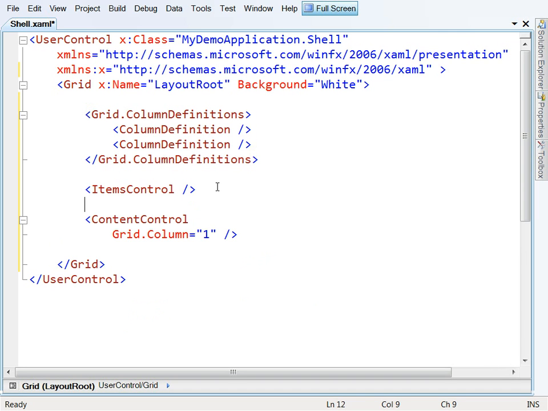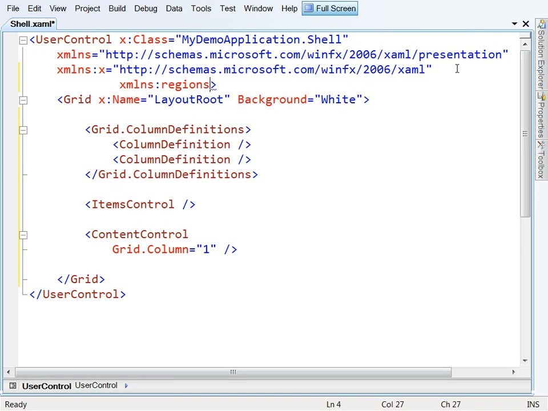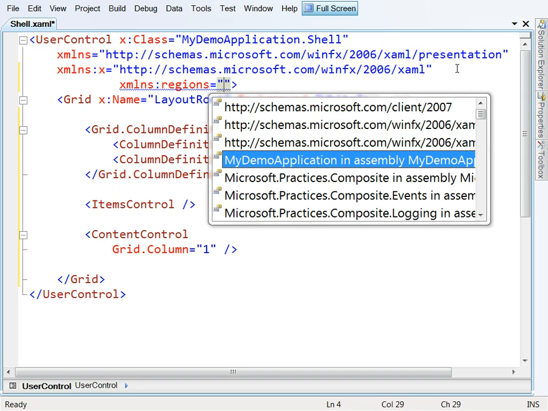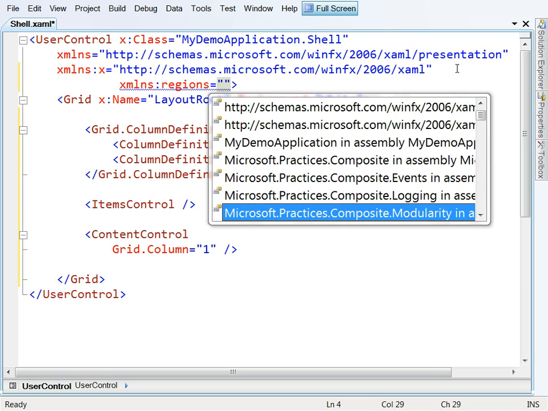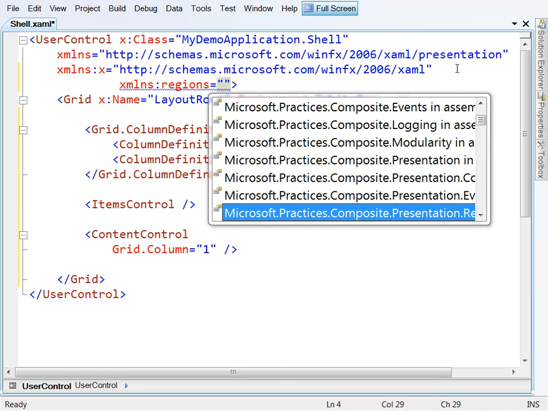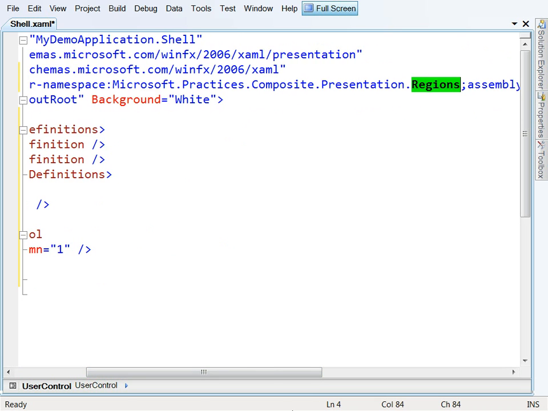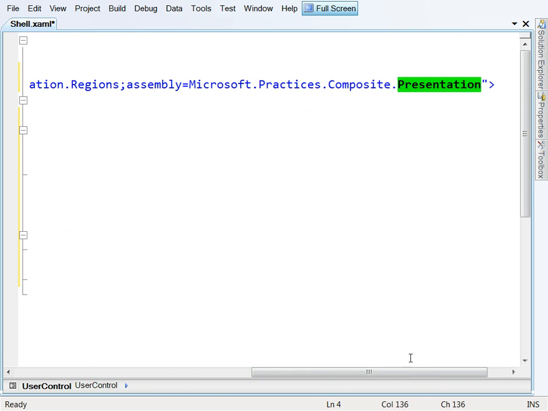Now, I want to mark these things as Prism regions where these views that we're talking about can actually be slotted in. So there's an attached property that I need to use for that, which lives in that assembly that I just brought in. So I'm going to bring in a namespace into my XAML for that. So let's call this regions, and let's get IntelliSense to sort this out for us. It's always tricky when you're doing this at 1024 with big fonts, because you can't actually read what's on the screen, but we're looking for presentation.regions, probably, and let's just format that so it looks okay. So regions is just being mapped to that CLR namespace, regions, in that assembly you just saw me add a reference to. Okay, so that's all that is.